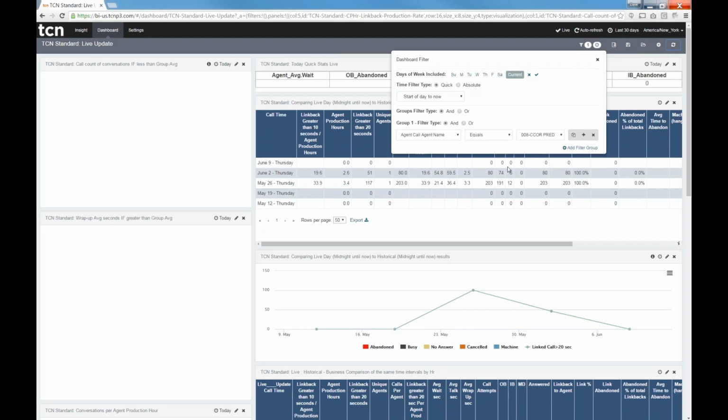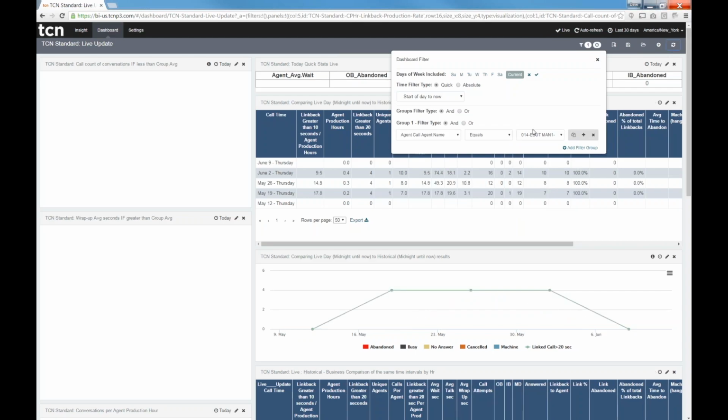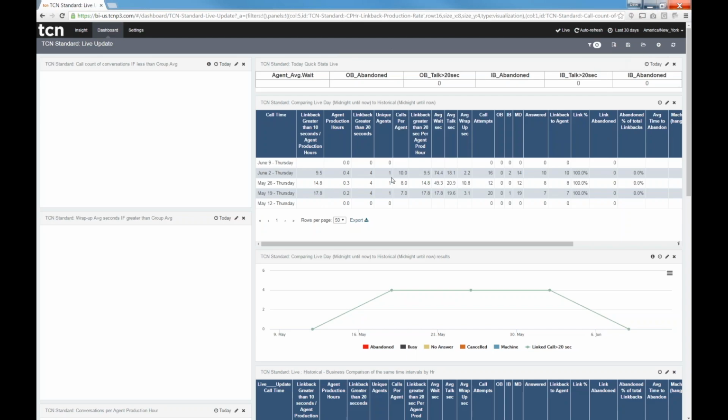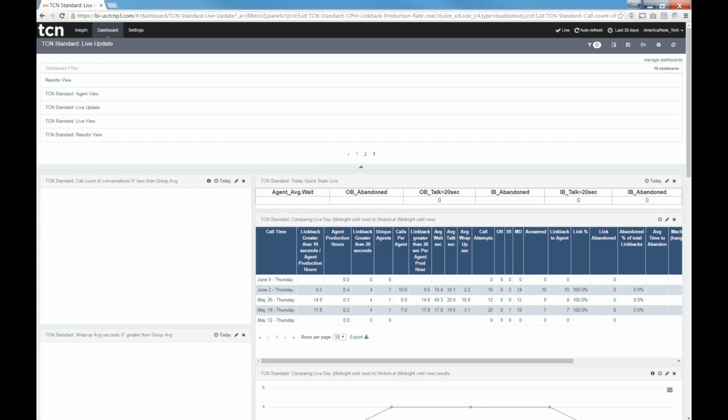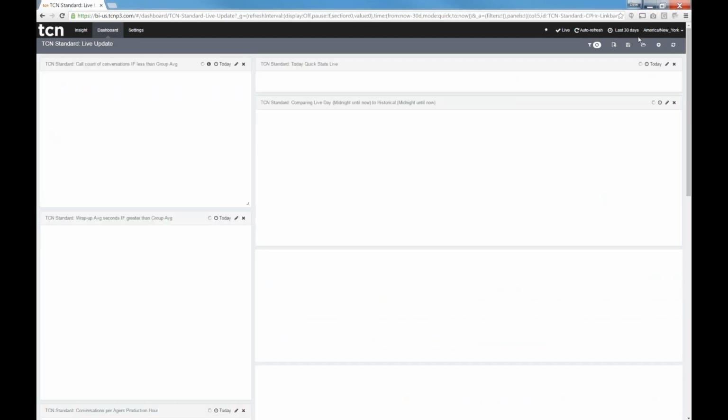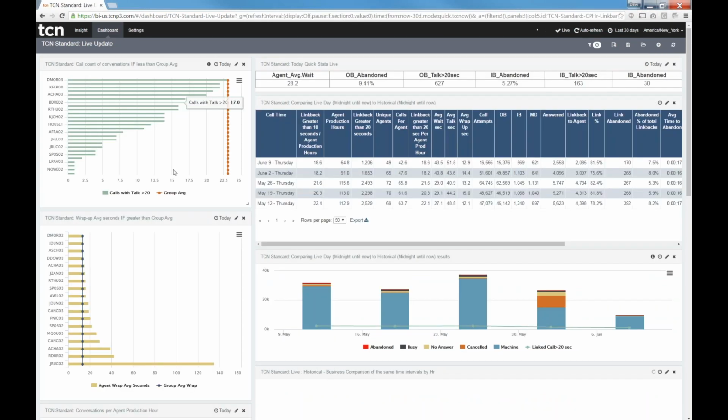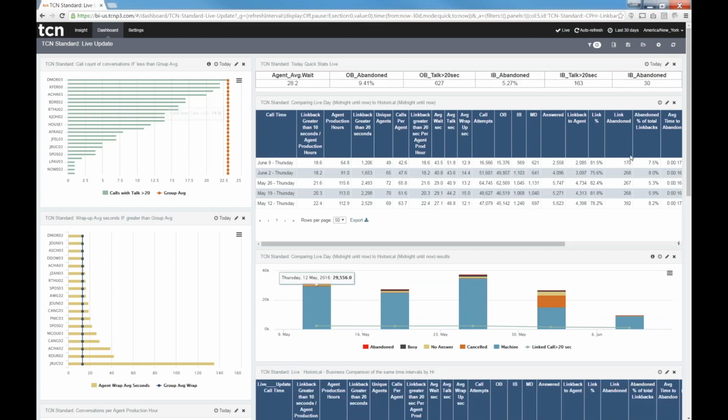So once again, my floor manager can just say, I want to look at this agent's stats and show that individual how well they're comparing against anybody else. Well, that's very easy for me to do with just a couple clicks. So let me refresh this or get a clean version of this again. I'm going to the open folder, going in and grabbing my insight one more time, and I get a clean version of the default.